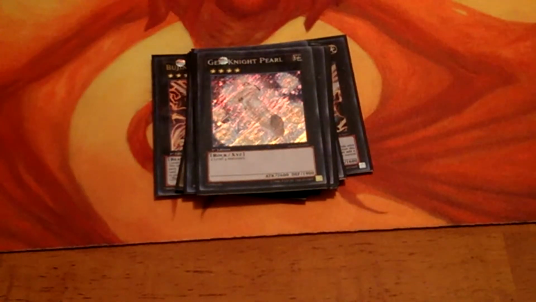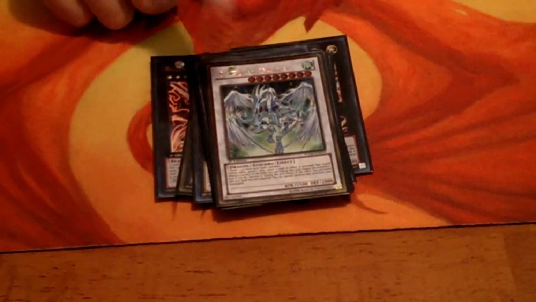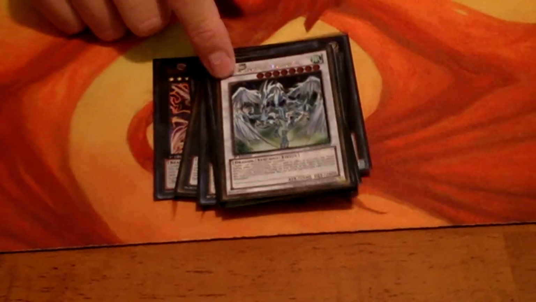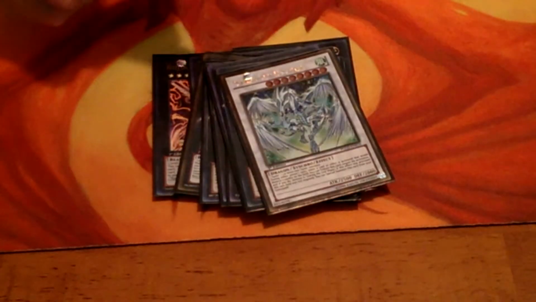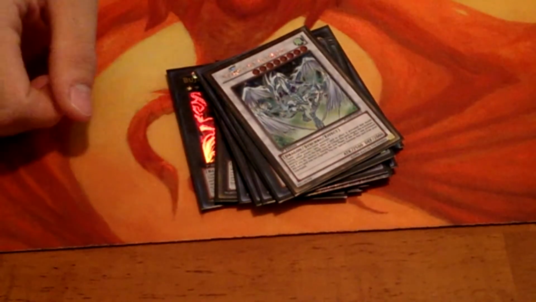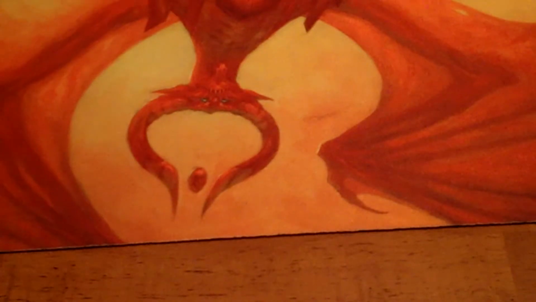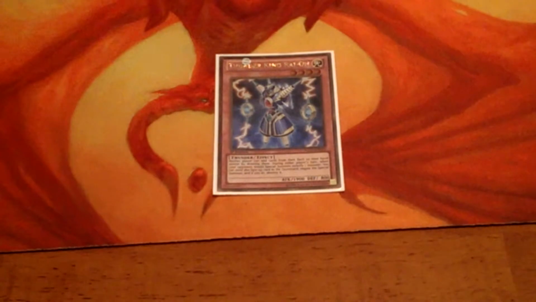Gemini Pearl, just for that fun little beater in there. I don't really need them, but I like the shiny card. And then Stardust Dragon, only because of this format, because Lightsworm are so big. That's the only reason. I'll get to that later from my side deck, but I just put them right into the extra deck, because I didn't have room for my side deck. Tiger King, or not Tiger, wow, I'm tired. Thunder King, yes.